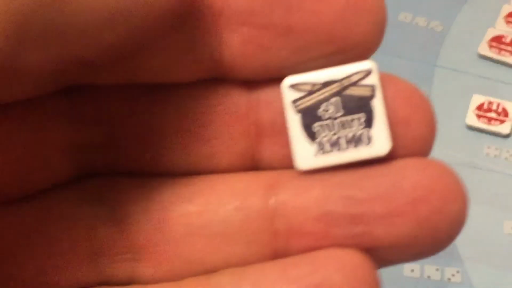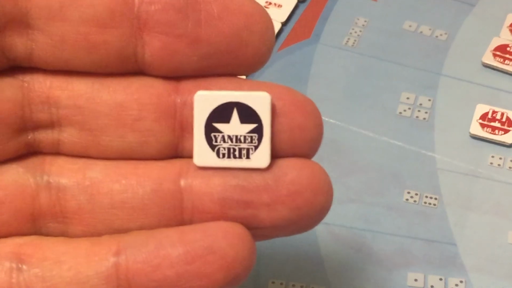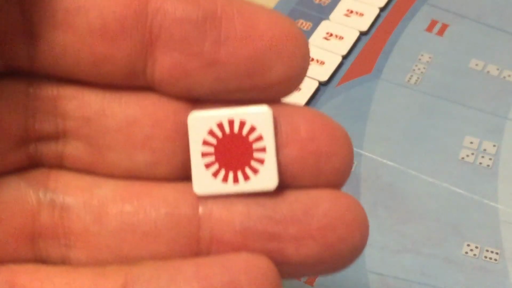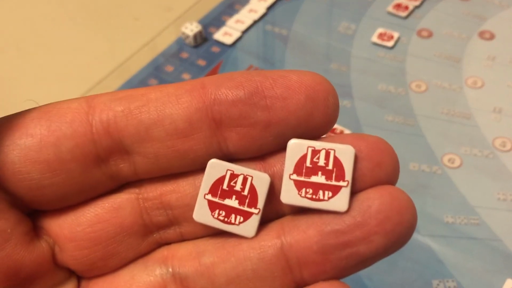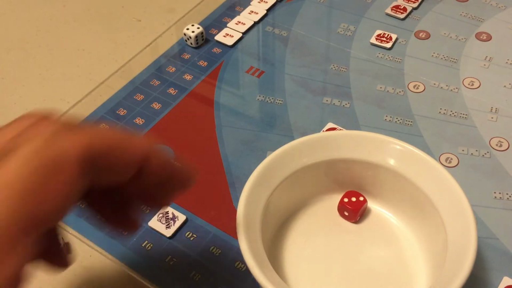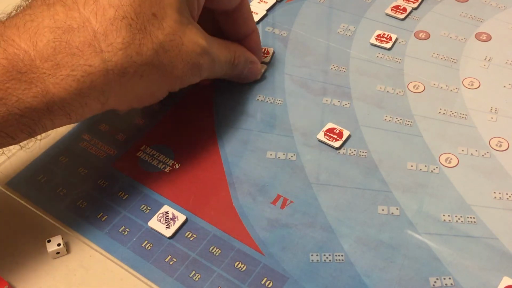Now we flip the next counter, and it is an ammo marker. And we place it in the ammo dump, and we have 1. The next counter, a Yankee grit marker. And we have 8 of those. And the last marker in this phase, a Banzai marker. So the 42nd AP division with 2 transports enters the game, and we have to roll for initial placement. We roll 1d6, and it enters deployment area number 3. So we place both ships in deployment area 3.